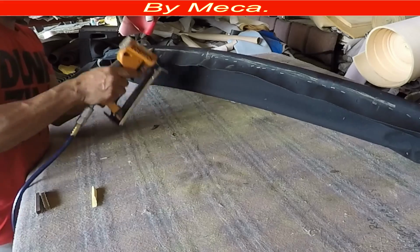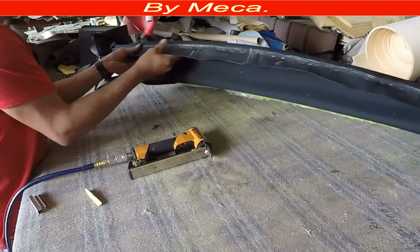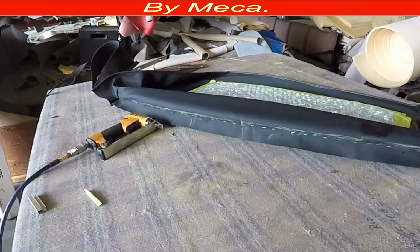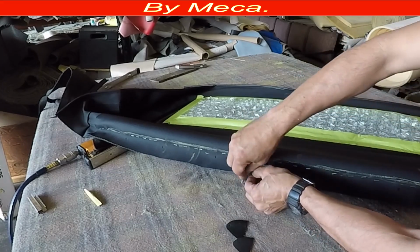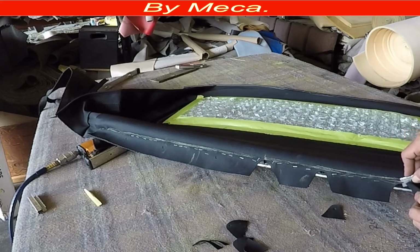See, you have to make sure to keep it straight. If you don't keep it straight, when the top is done and you close it, a big wrinkle might be there, so you have to keep that line straight. That yellow mark that you see on there, it had it before from the original. I just remarked it because that way you can see it through the camera. The original mark is hard to see through the camera.